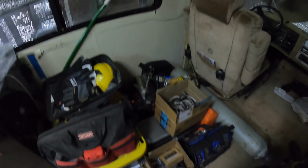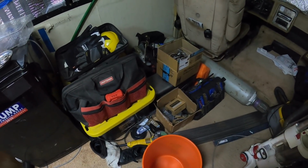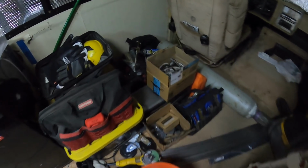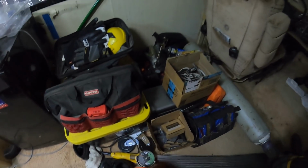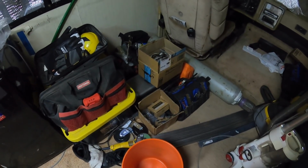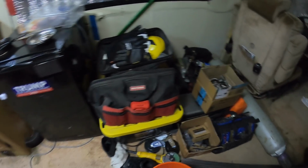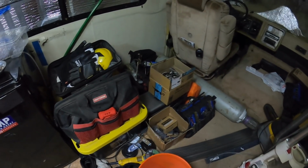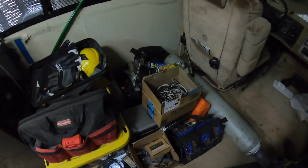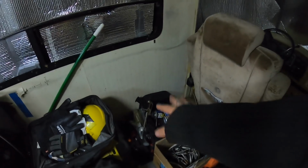I'm feeling very good with my organization. I've got a lot of stuff stored. Got just my basic tools. It would be nice to have my adhesives, like needed some Loctite today. Didn't have that. I got a whole toolbox dedicated to adhesives and hot glue sticks, and I think it's also lubricants. Got a note written down to pick up Loctite. I got 2 tubes of the blue Loctite, so I'll grab one of those next time I'm at the storage unit. But everything, I'm liking it. I like the way everything's going.